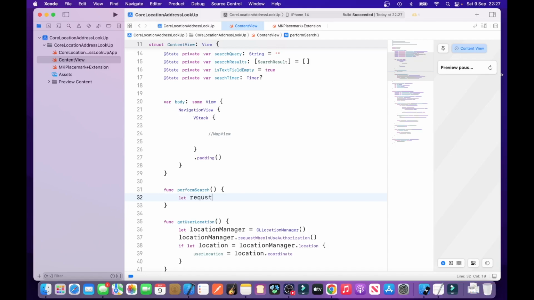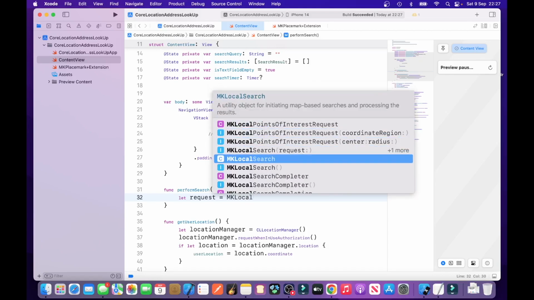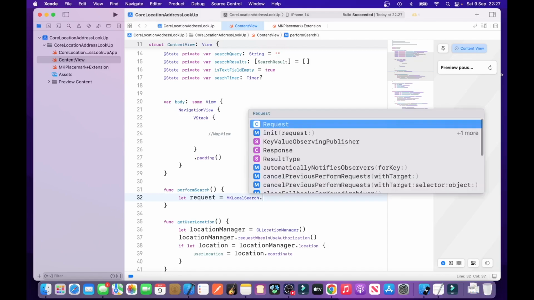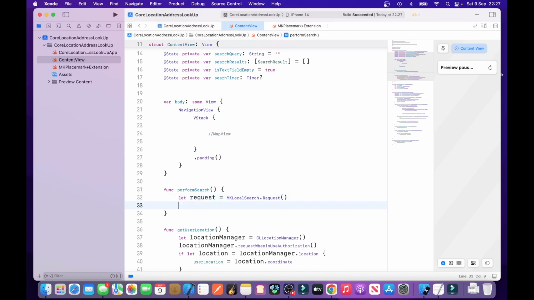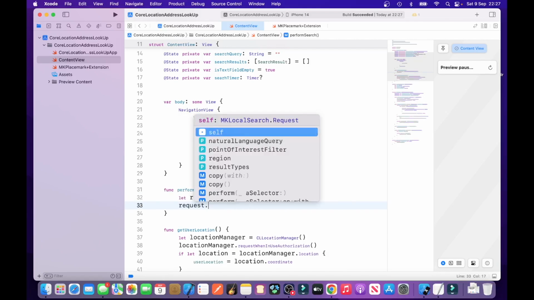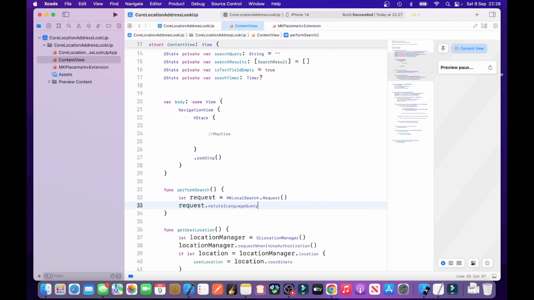Let request equals MKLocalSearch.Request, naturalLanguageQuery equals searchQuery.